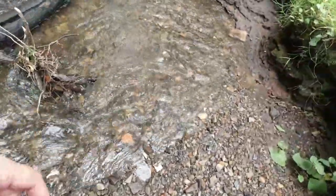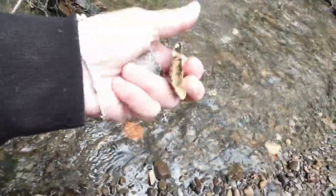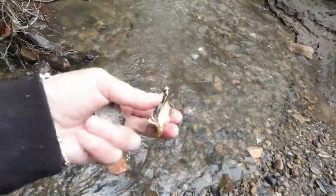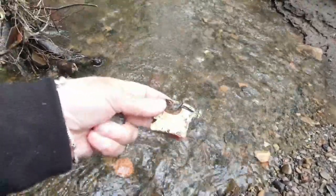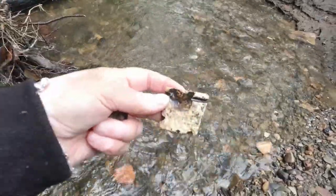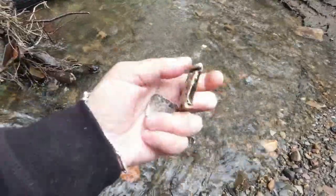And more pieces here. It's a lot fiercer, this river, than when we came here in the winter. It was calmer in the winter. Oh, you know what that is? Do you remember that dish I dug up when we went to Heppenstall, was it called? The one that we dug up on the path. It's one of those, isn't it? One of those little dishes.